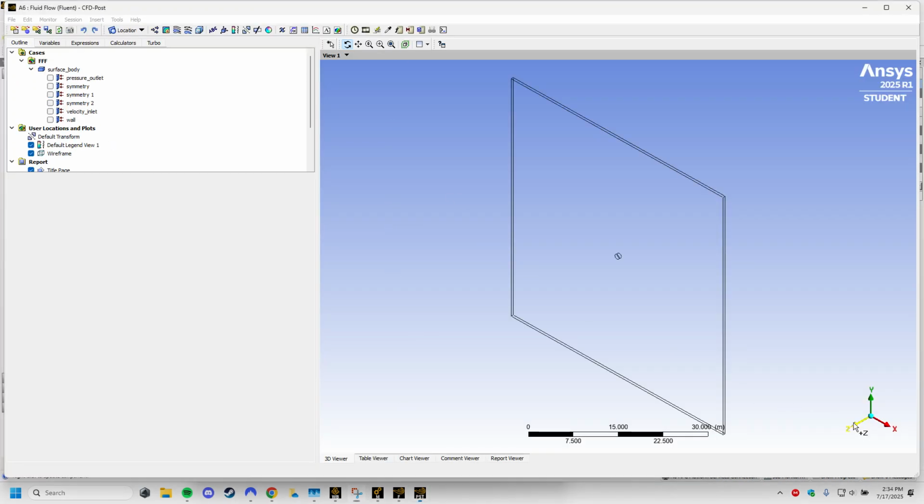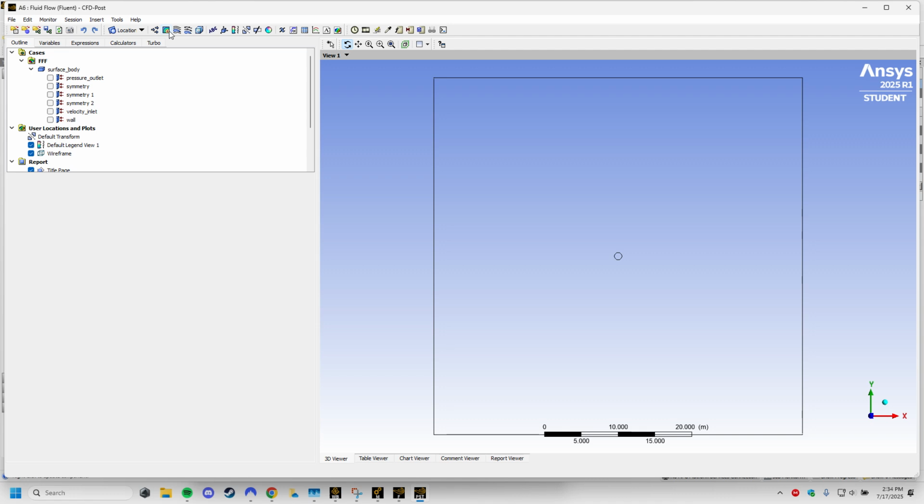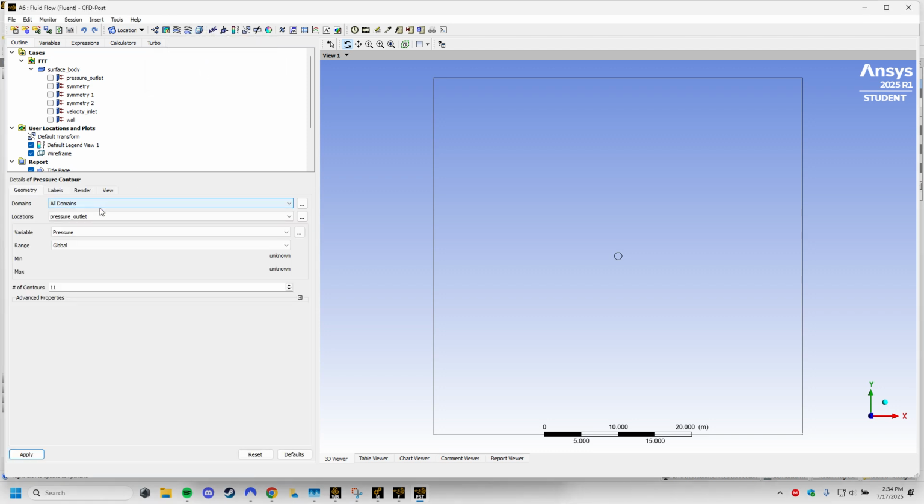All right, then we orient it correctly, and we're going to create a contour. This will be the pressure contour. Locations, symmetry, variable pressure, number of contours. We'll set it to 110.